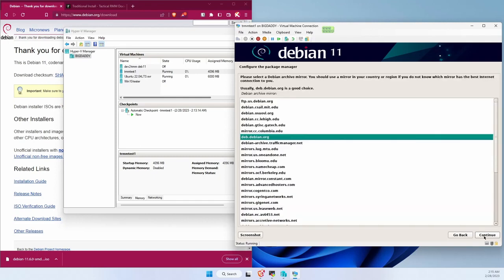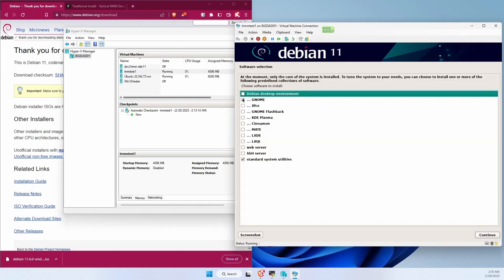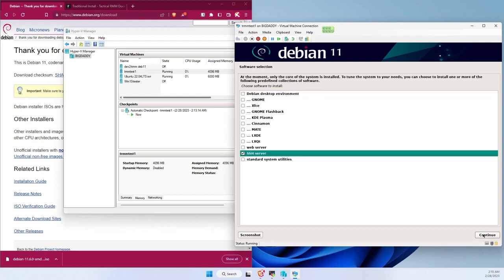Choose our proxy for downloading extra packages. Don't need to join the popularity contest. Don't check anything except SSH server. That's all we need. We're going to install the other four, and then the installer script will take care of everything else.